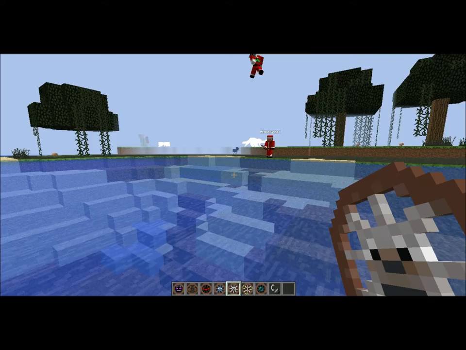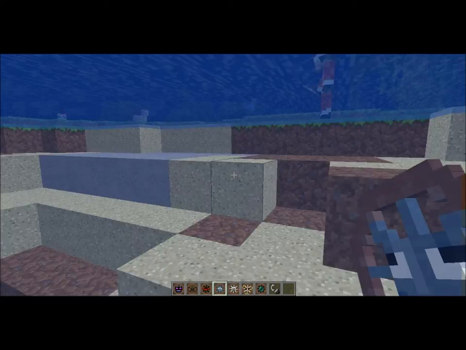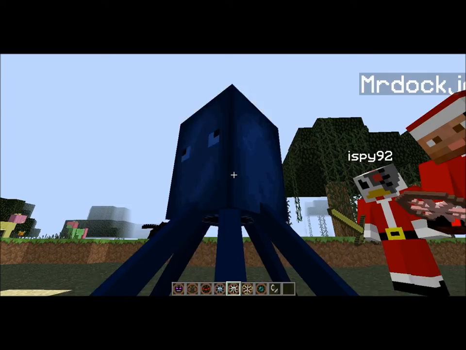It's not a squid. Anyway, squid can go extremely fast in water. However, on land, it's a slow tortoise. However, on land, it's like this. It looks really cool.